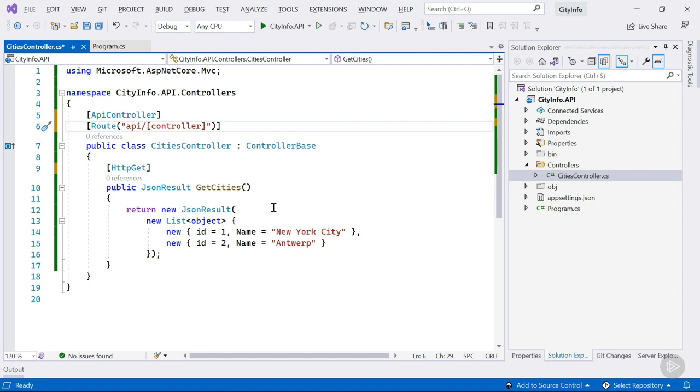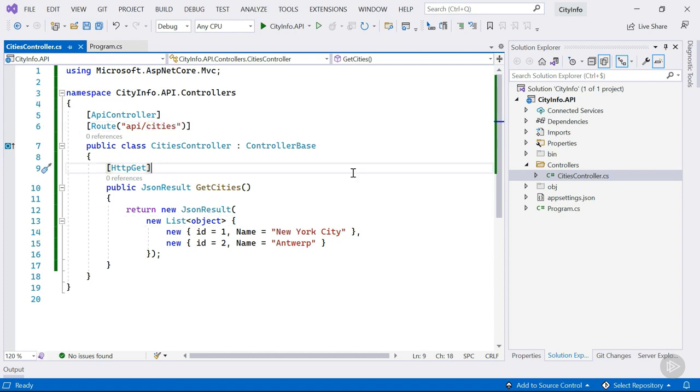But to be honest, I'm not a big fan of this approach. If we were to have a refactoring of our code later on and rename the controller class, the URI to our cities resource would automatically change as well. This can be considered an advantage, but for APIs it's more of a disadvantage in my opinion, as a resource URI should remain the same, regardless of what the underlying class is named. That's of no importance to the consumer. But that's just my opinion. You're obviously free to disregard it if you want. Nevertheless, I'm going to change it back to API/cities.